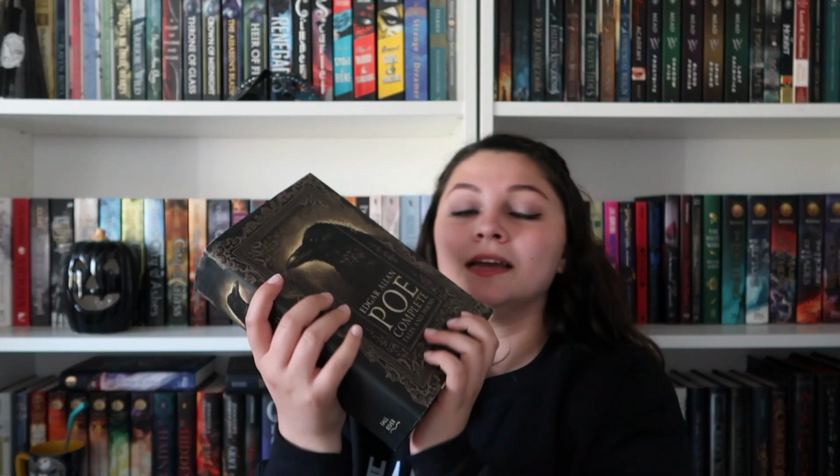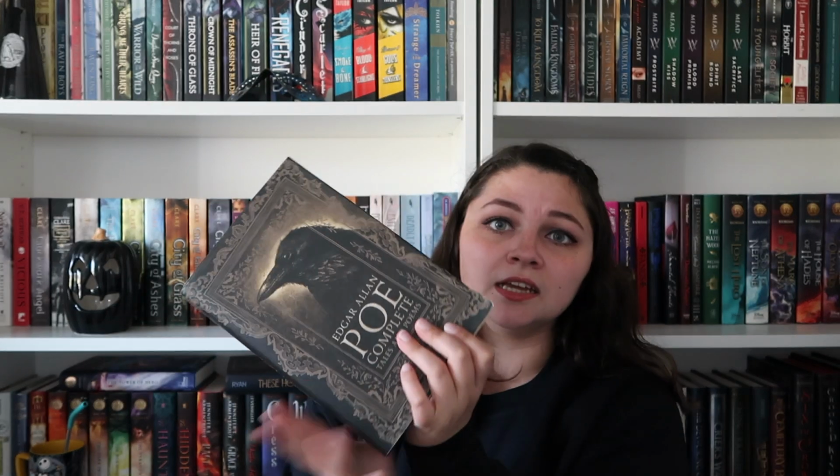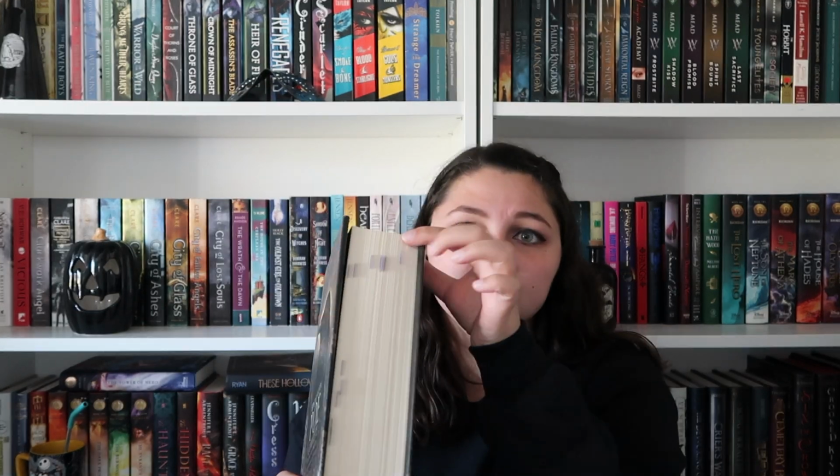Next, I do have a complete edition of Edgar Allan Poe. It is this very old Barnes & Noble Fall River edition. It's a complete edition. This one is tabbed, so I've tabbed some favorite stories and favorite poems. Again, I have not read everything he wrote, but I do have a collection to do it. Yeah, this one I got at a thrift store a while ago, so I've had it for a very long time. The cover is a little bit ripped, but that's okay because you always gotta have at least one complete collection of Poe, you know?